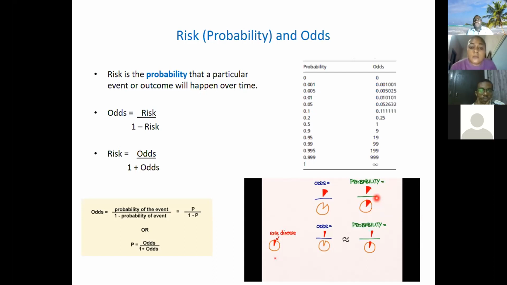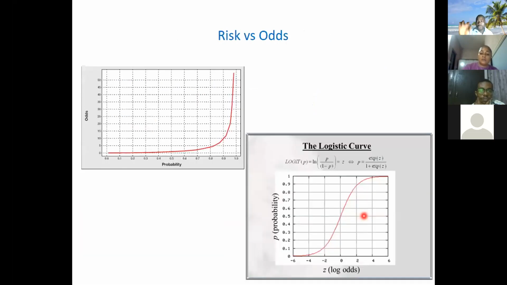So the probability of having male among them will be 2 all over all the 10 people, both the 2 and the remaining 8. That is why probability is: you remove a sector over all of them, including the sector. The odd, you remove a sector over the rest without that sector. 1 minus probability. Can you see? So the odd will be equal to probability in a situation where that particular attribute is very rare. Okay, don't worry. Let's go.